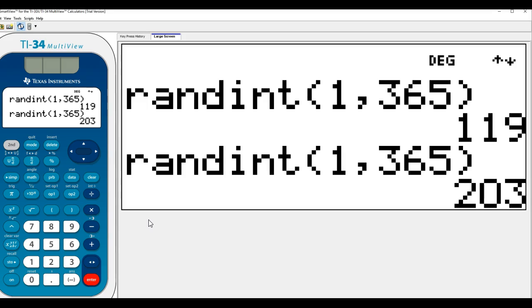I'm going to keep looking for it. 203, still not a match. So what I'm doing, you can see my whiteboard, I'm writing the numbers in the same hundreds groups next to each other. That'll help me to be able to identify a match more easily. We got our match, 85.